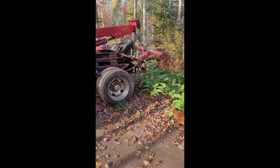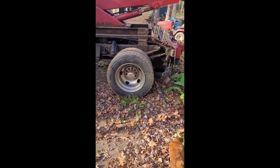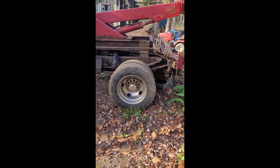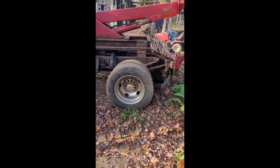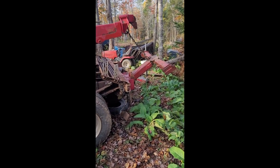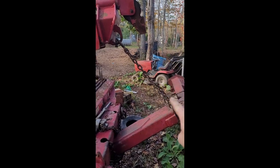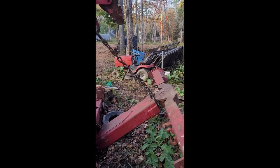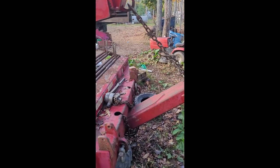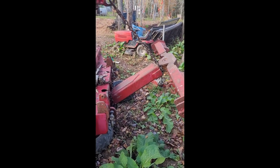We're starting to take off the rear wheel lift. Just going to drop it there so that I can get in underneath of this and try and get the frame cleaned up and new mounts put on it. I think we're just going to hook the chain falls up right about there, and then somewhere down here, and then I'm going to take the slack off of these two chains, the one down there and here. Hopefully it'll just kind of slide out.